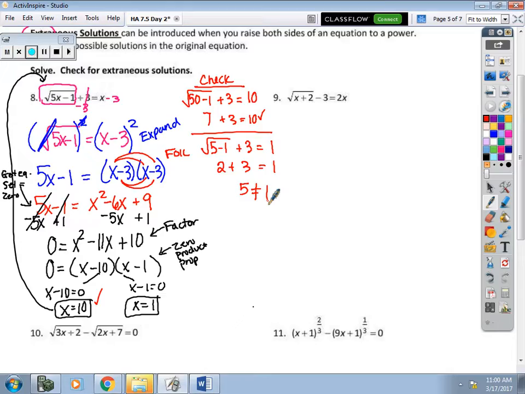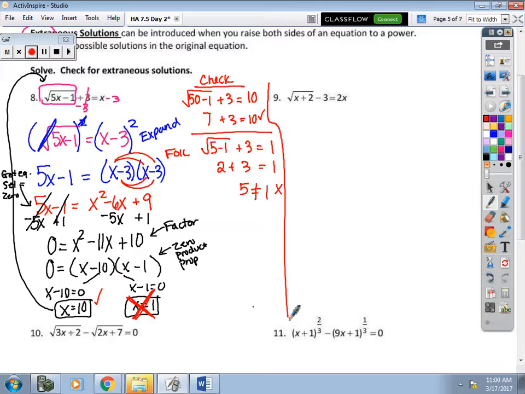Thank you, Bailey. So because these are not equal, that means this is an extraneous solution. So you literally get rid of it. Do not leave it down there. You want to cross it out because it is no longer a solution, so it shouldn't be circled as our finals. If you want, you could wait to circle them at the end and then only circle the answers that exist.